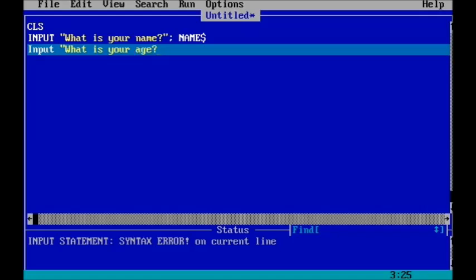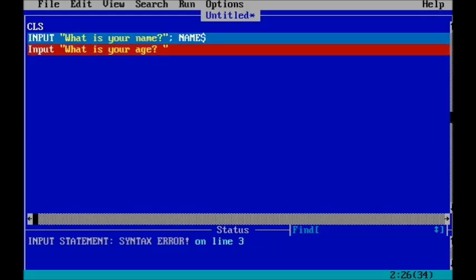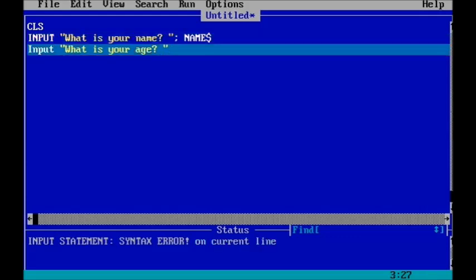Close. We have to put some space. Okay, now we have to put the semicolon. Age is a number, so we don't have to put this dollar, just put age, let it be age A.